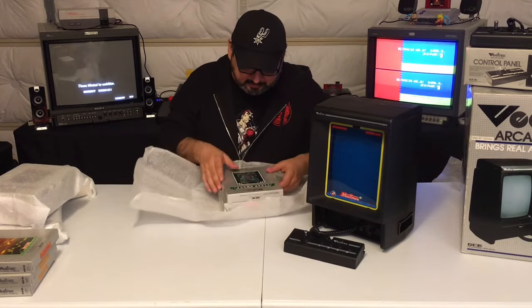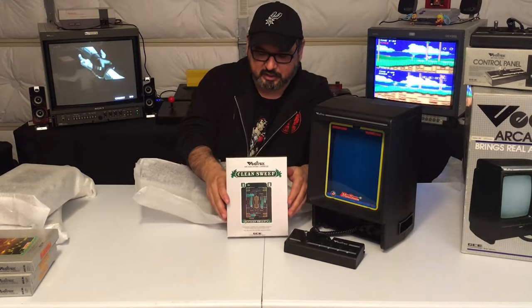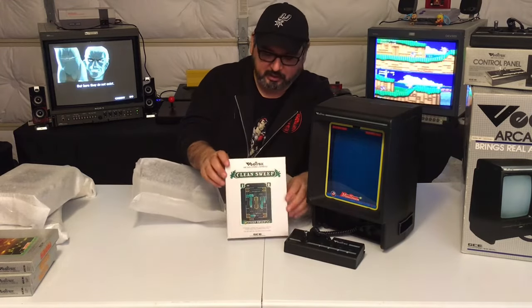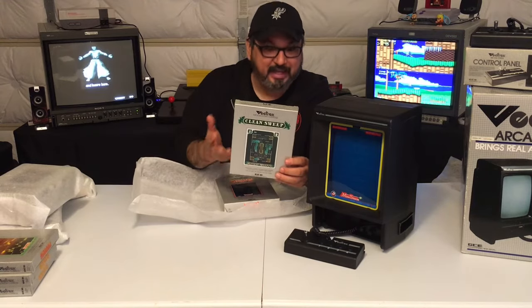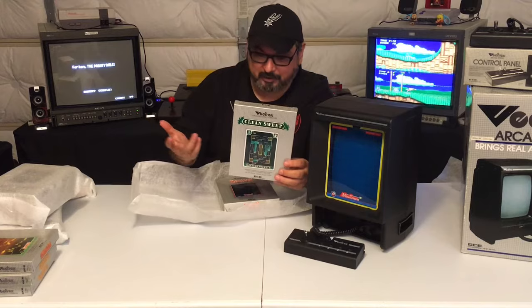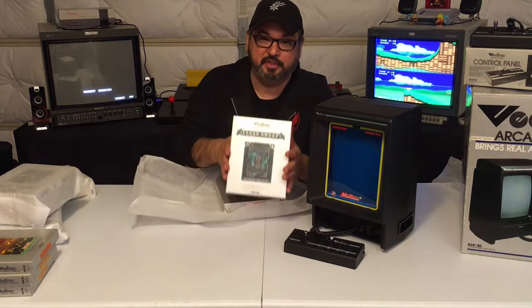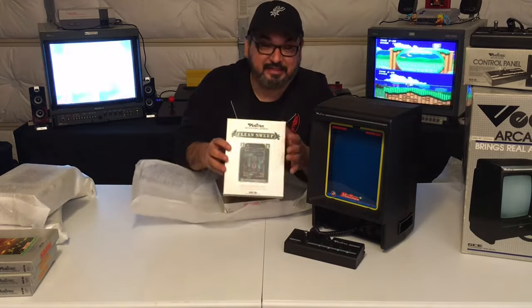What we have here, Clean Sweep. All right, so this is an original title for the Vectrex. Essentially, this is Pac-Man. The story is really dumb. I read about this. Apparently, it's a bank, and you play a vacuum cleaner, and you're picking up coins and money. Yeah, I don't know. But why does there even need to be a story? Just call it Eater Man, and you eat dots, and that's it.